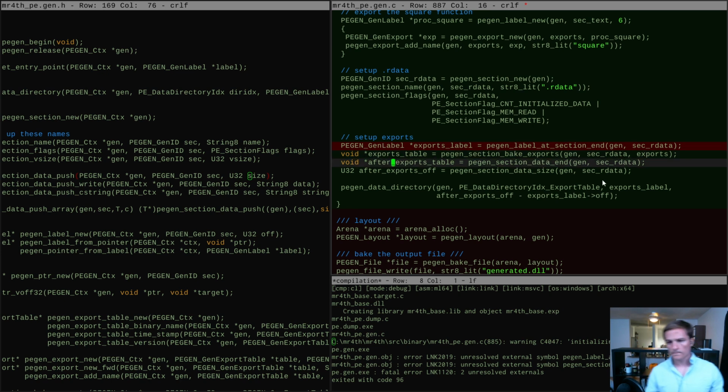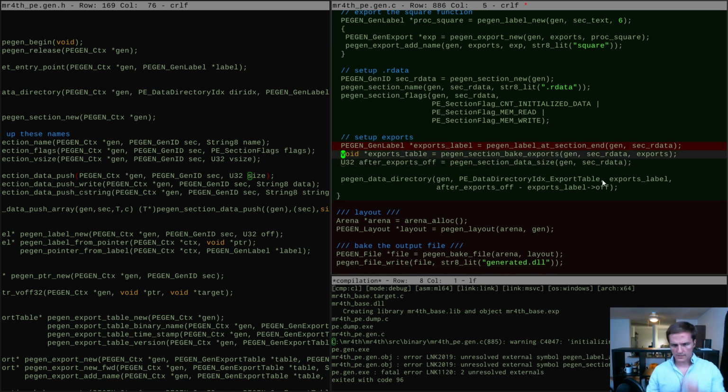That's one way we could do it. We could also say that this is going to give us something like this, and then we're looking at exports dot putter exports dot size, something like that.